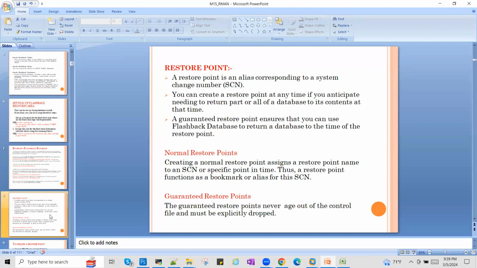So, the two restore points, interview questions: what are the different types of restore points? Normal and guaranteed. What is the difference between normal and guaranteed? Guaranteed would make sure the logs are available irrespective of whether FRA is full. With normal, the flashback logs can get deleted, or archive logs required for this restore point can get deleted. Okay. Third interview question, then what's the use of having a normal restore point? If you're sure you're going to come back to the restore point within a few hours and your retention is a few days, then you can go with a normal restore point.